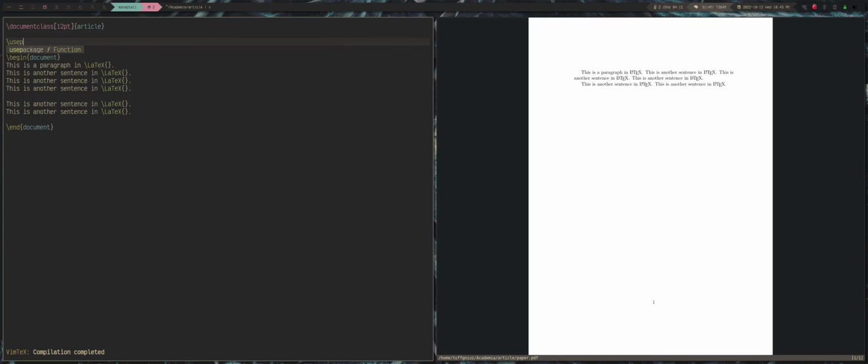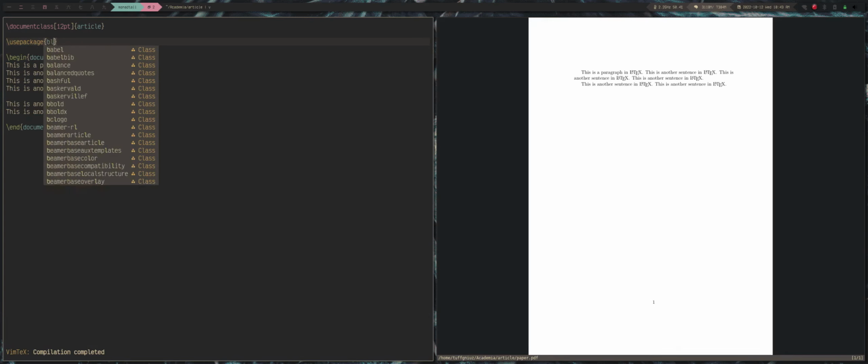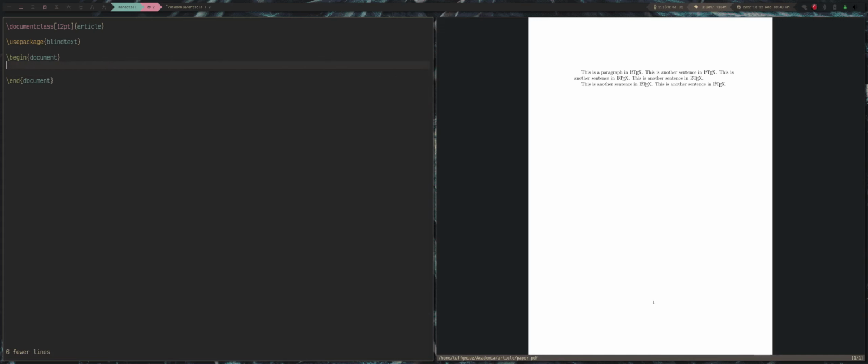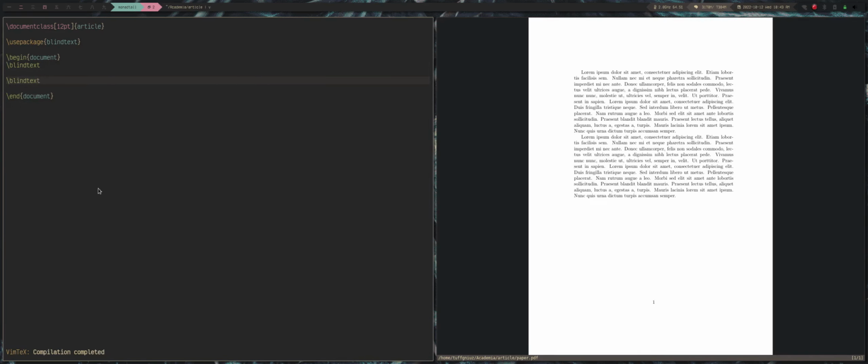To import the package, you use the usepackage function inside of the preamble, and we're going to use blindtext right here. Let me delete this, and then call the blindtext function like this, and then a new paragraph. So this is a little bit more obvious. This is our first paragraph, and this is our second paragraph.